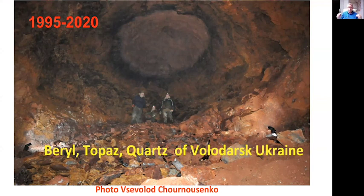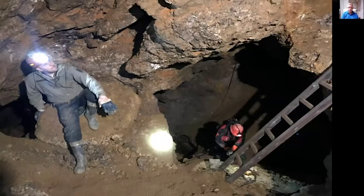Now much of the quartz was formed at a very late stage, when in the already formed cavity solutions dissolved the quartz below the cavity, a leach zone, and recrystallized in the roof to form larger quartz crystals. Here is inside one of those pockets, and here is a 23-meter deep pocket. So topaz were found here 6 meters below where the tunnel came in. Here are some big quartz crystals that had fallen from the ceiling.